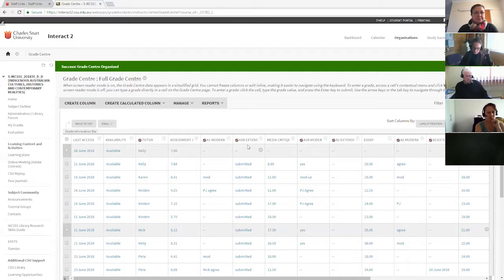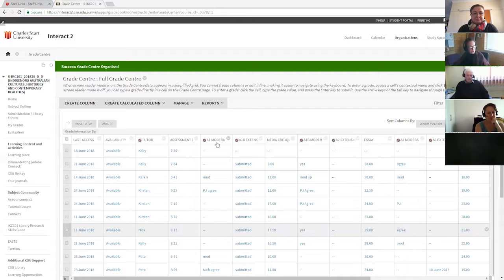The extension column negates the need to keep spreadsheets or other records, and working with tutors, it means that the tutors can just enter the information straight in, and for me personally it means that I have done away with lists which may or may not be complete, spreadsheets, the same deal, and it's really helped with my organisation and my record keeping. It also means that the tutors themselves can apply the late penalties because they know whether their students have extensions, and so, as a subject coordinator, there's one less step there for me.